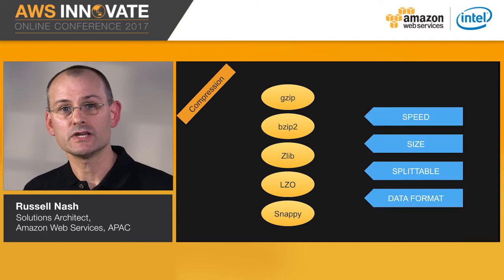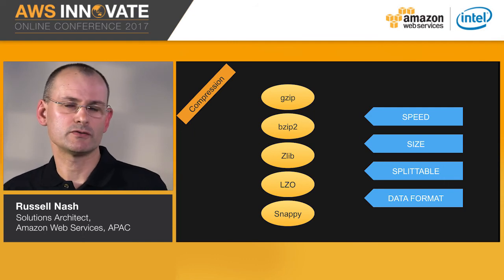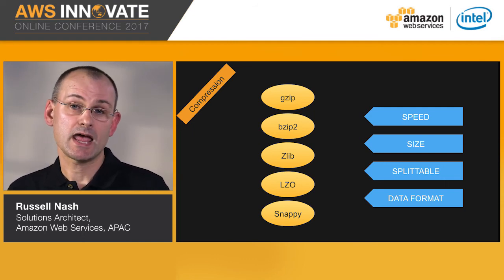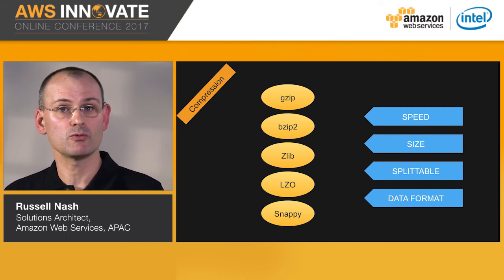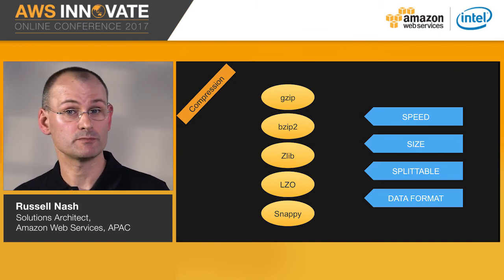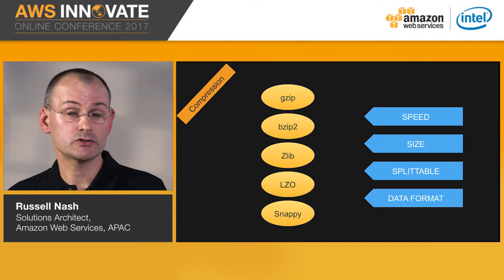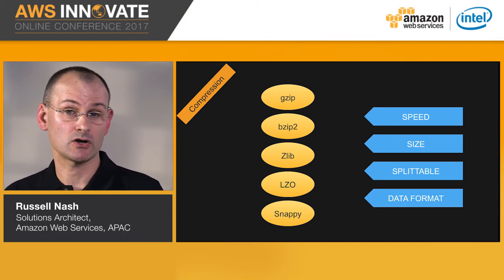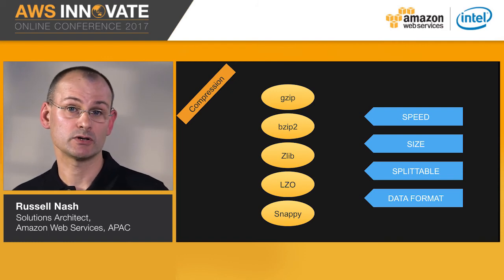So the first two of these, size and speed, we're kind of used to that trade-off. Typically any compression algorithm that can compress the data to a very small size tends to be a little bit slower than one that doesn't get you quite the same level of compression. Most customers I talk to in this space are more concerned about speed than they are about size, because they want to make sure that their users are getting the queries back as quickly as possible.